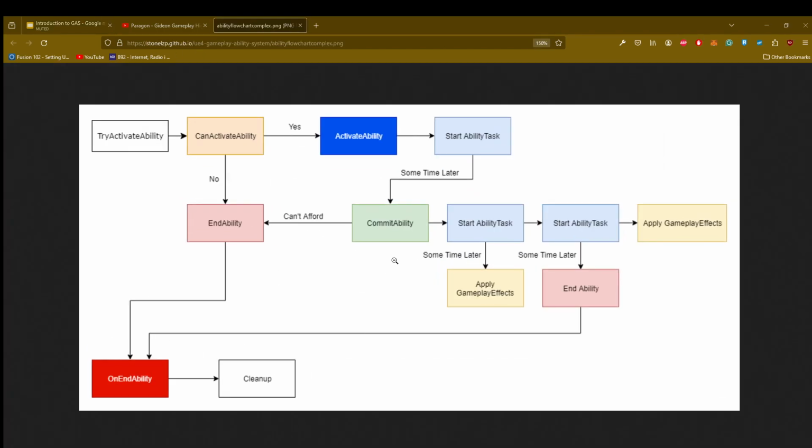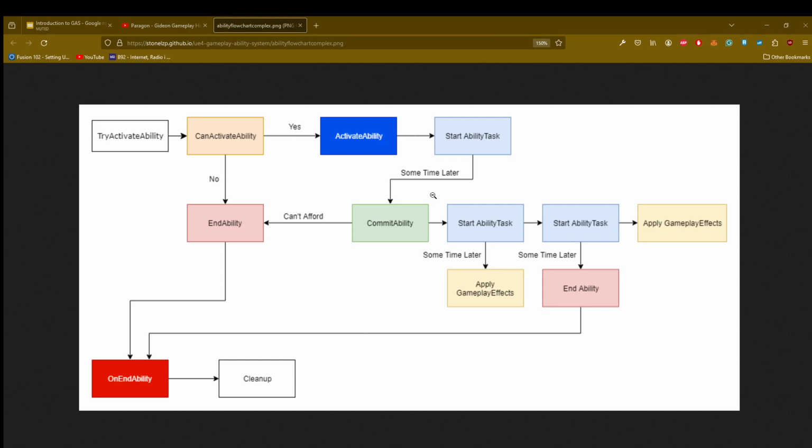This is something I want to show later, with all the abilities and the effects. But basically, as Tim said, attributes don't really make sense as something you would use outside of gameplay abilities.